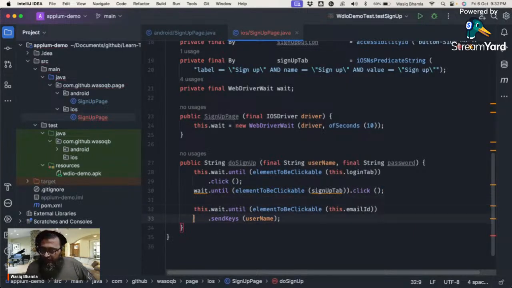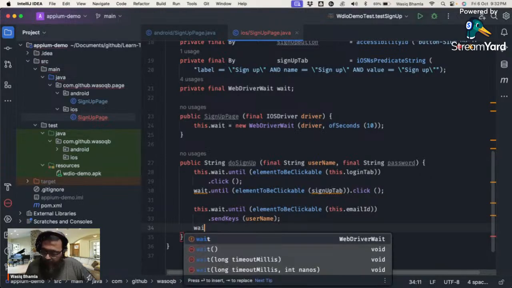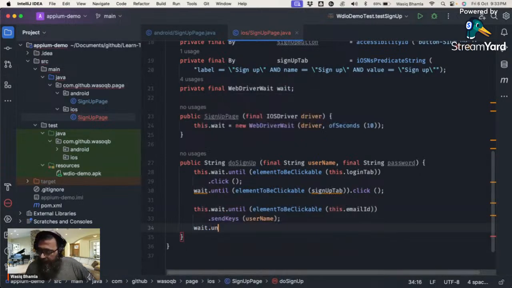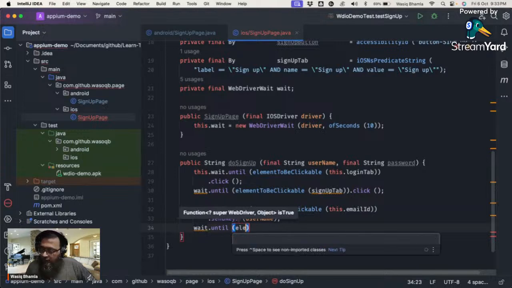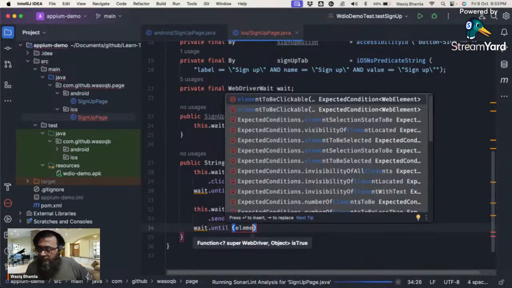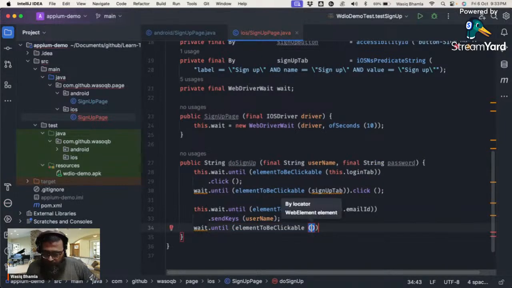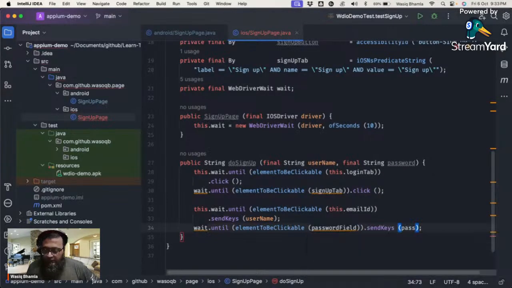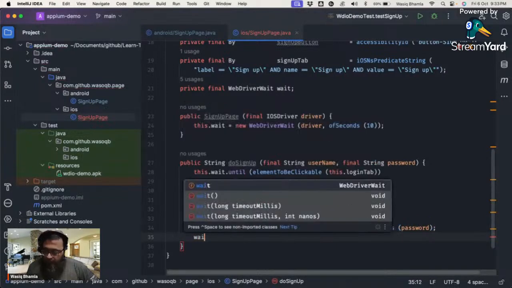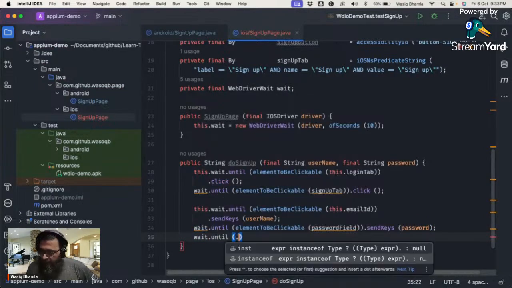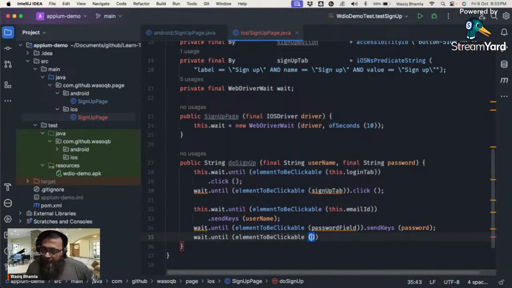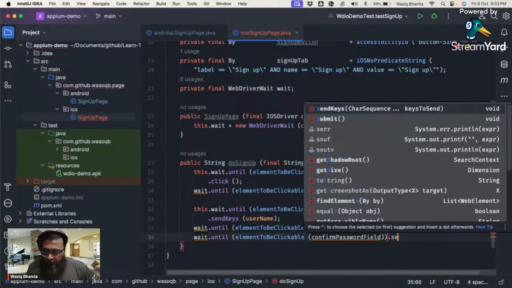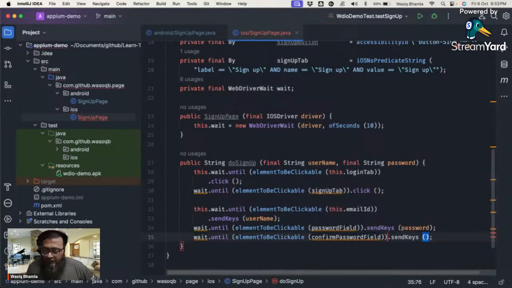Then we'll enter the email ID. Then we'll enter the password. Password field, dot sendKeys. Wait.until elementToBeClickable confirm password, dot sendKeys, same password.